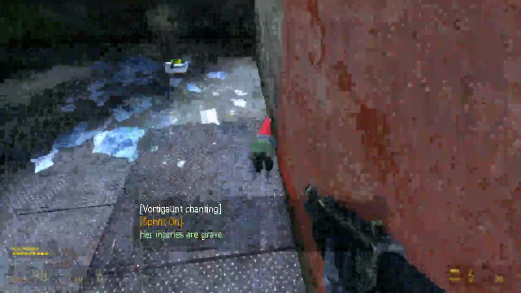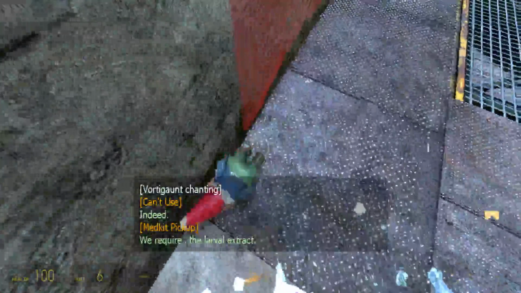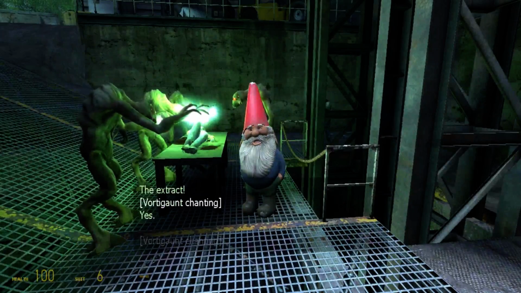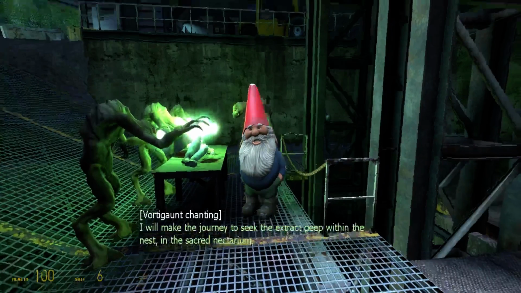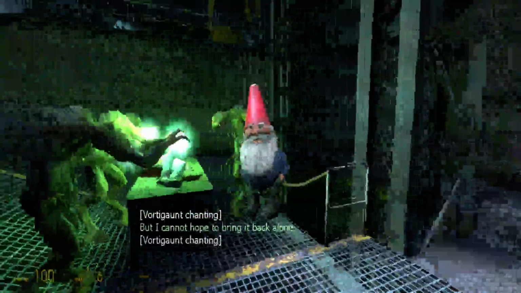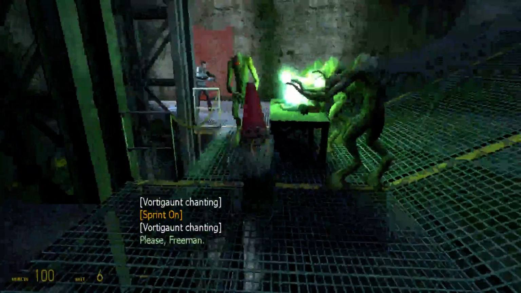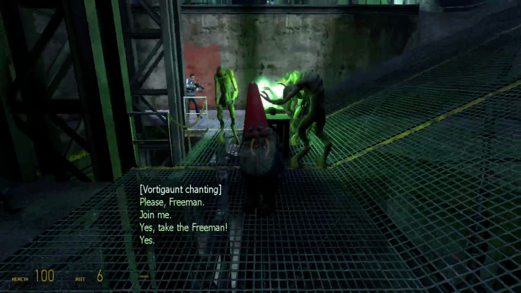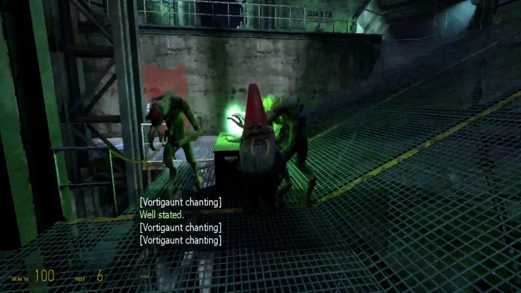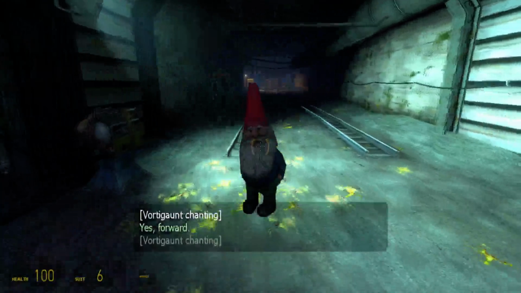Vance. Your injuries are grave. Oh, there. This will necessitate deep submersion in the Vortessian seed. We require the larval extract. Oh, yes. Yes. The extractor. Yes. Agreed. I will make the journey to seek the extract deep within the nest, in the sacred nectarium. But I cannot hope to bring it back alone. We must remain to keep the Alex fans alive. Please, Freeman, join me. Yes, take Freeman. There is no me and Mr. Gnome agree, right, Mr. Gnome? His silence means yes. How's it going? Yes, forward.